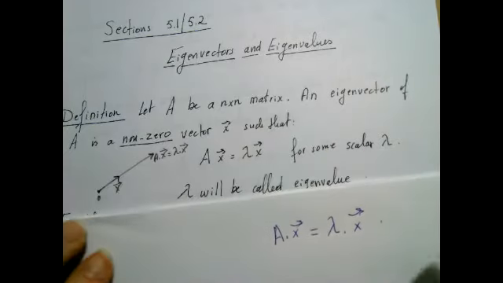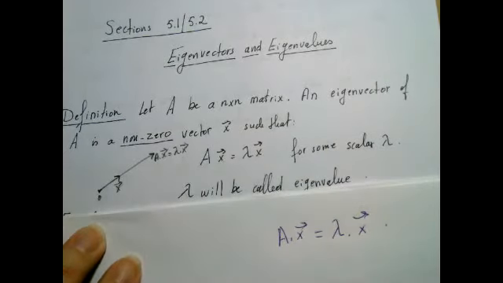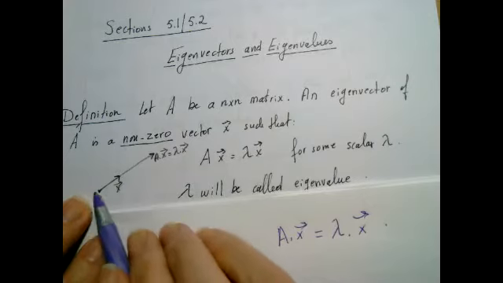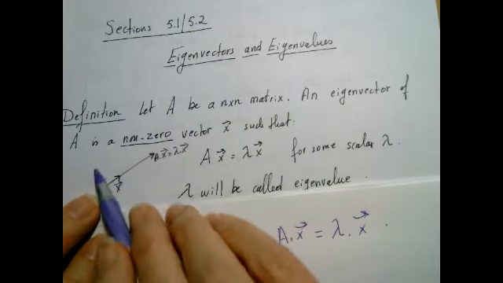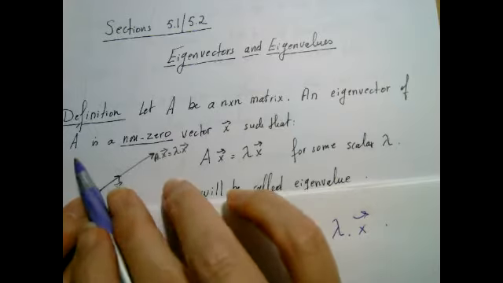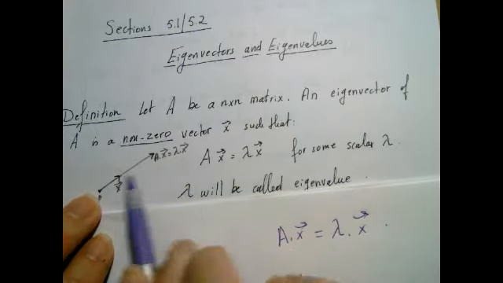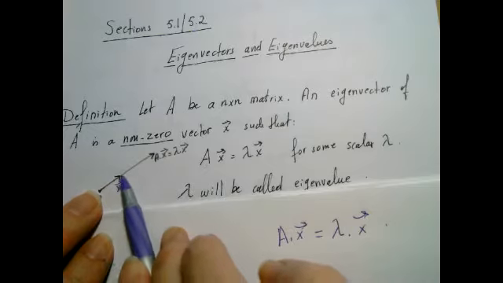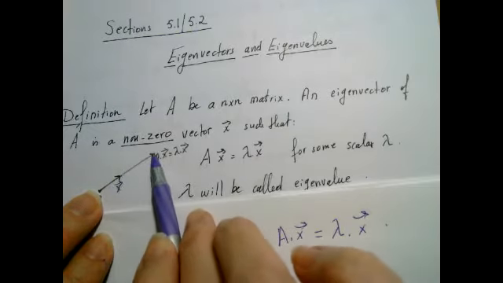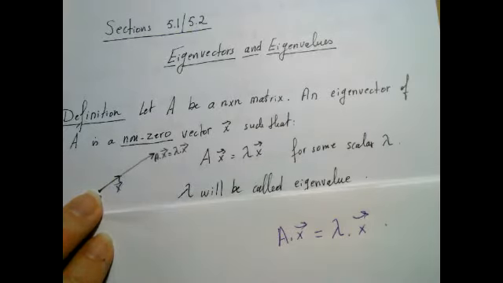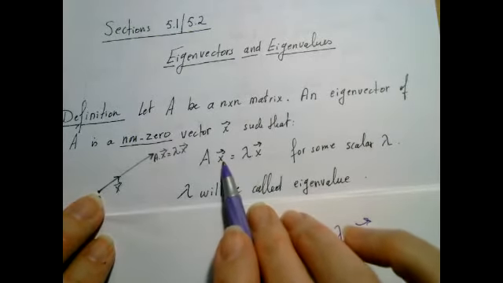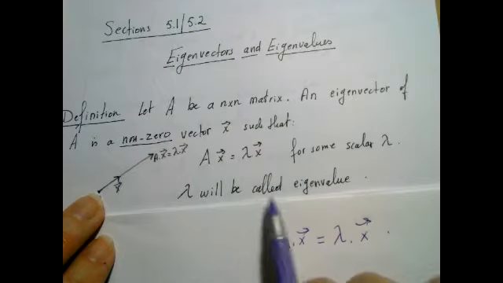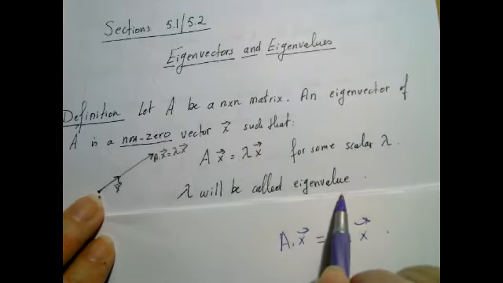So the picture of an eigenvector is the following. Suppose A is a matrix. That's a vector x. It's called an eigenvector if when A acts on it, when you take A times x, its effect is to stretch it. It takes x and stretches it by a factor lambda. This scalar lambda by which A stretches the vector is called the eigenvalue.